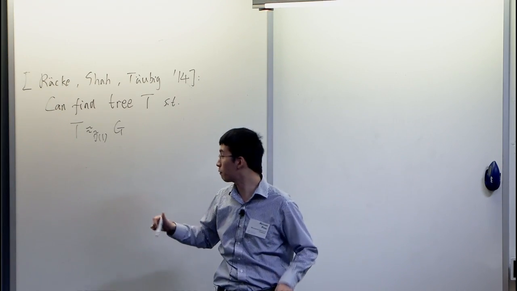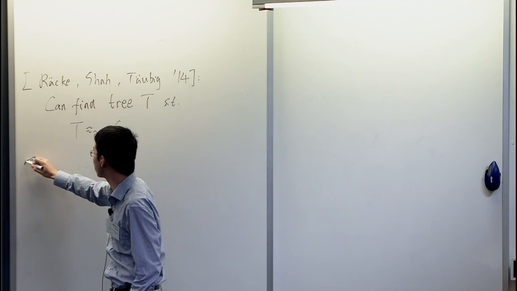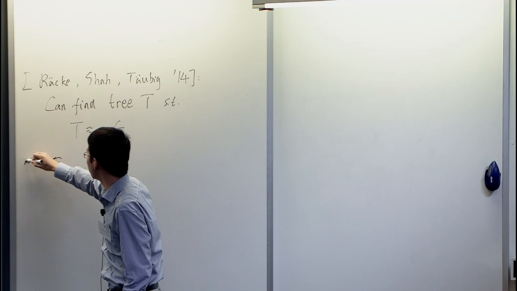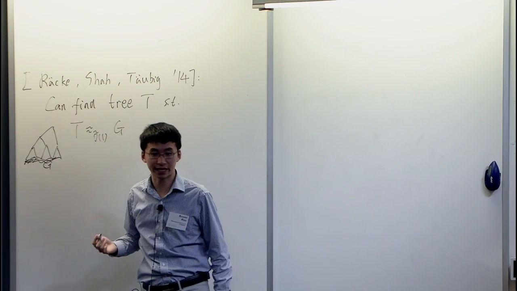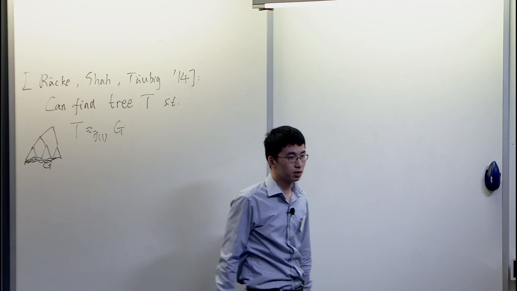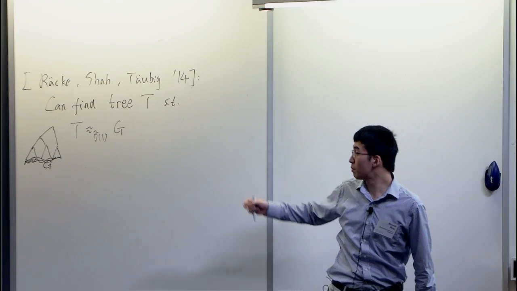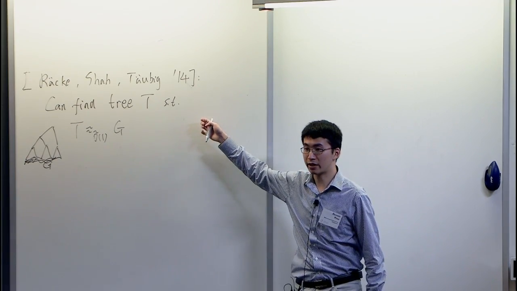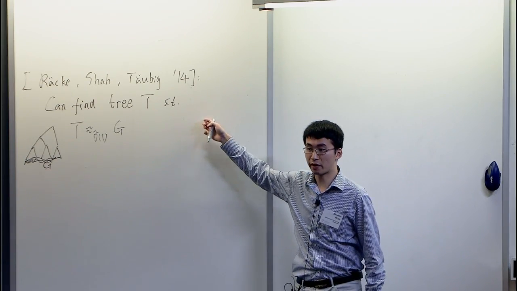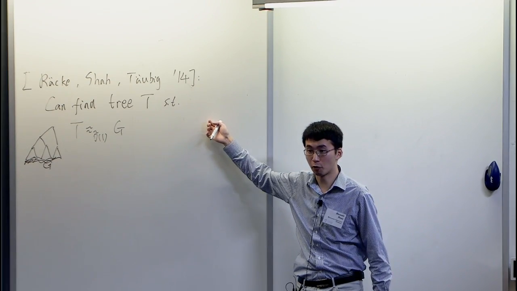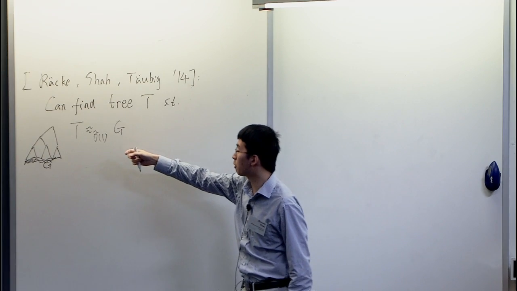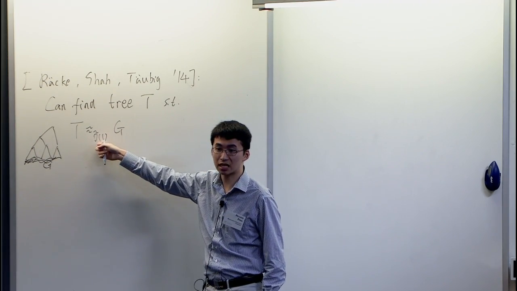What the picture looks like is that here's my graph G. They construct a hierarchical decomposition, and from this decomposition, they obtain a tree. But the good thing about this kind of tree is that it is a very succinct, very well-structured object. Trees are essentially the nicest kind of graph that we could hope for. And it is a very good approximator of the size of all cuts.